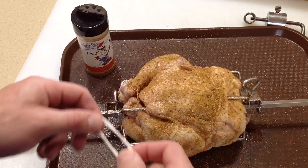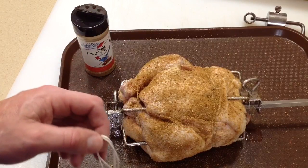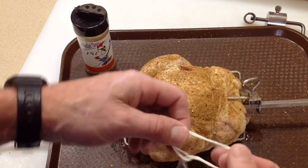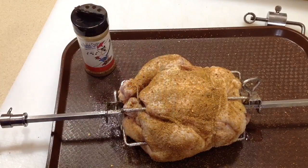And I used that to lasso one of my legs, and then wrapped it around the other leg a couple times and tied it. And then on the wing side, I made this really big loop and went around the whole chicken and used it that way. So that works. Folks, I'm just an amateur.